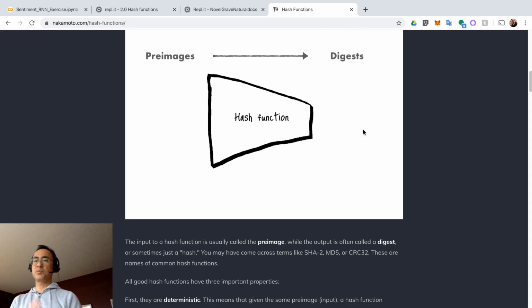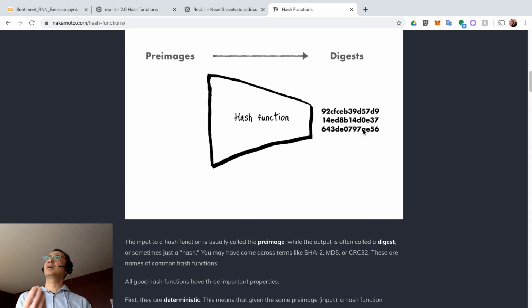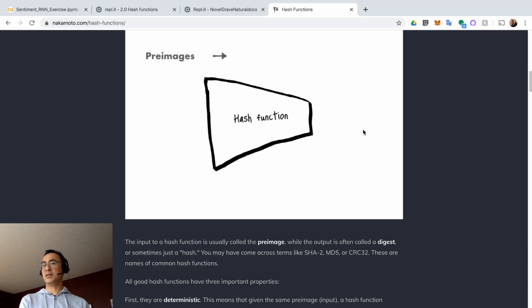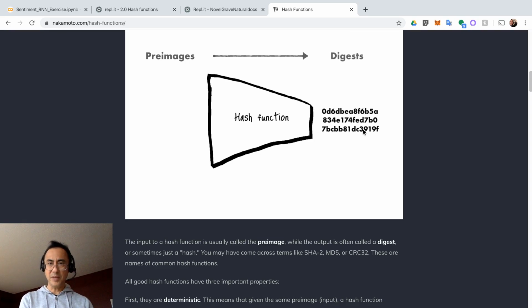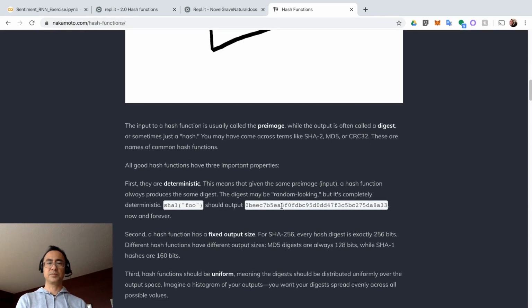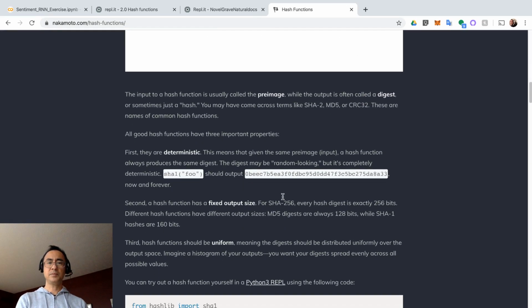That's what it means to be deterministic. It's also a characteristic of any mathematical function, so it doesn't have to be special. If you put in the same input, the output has to be the same.